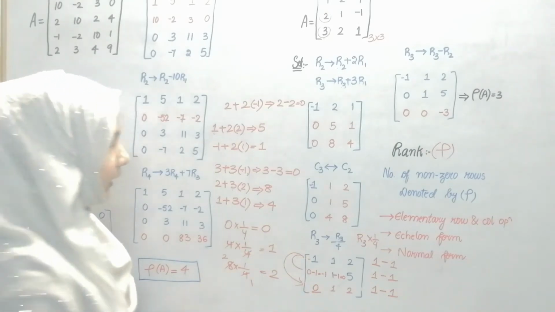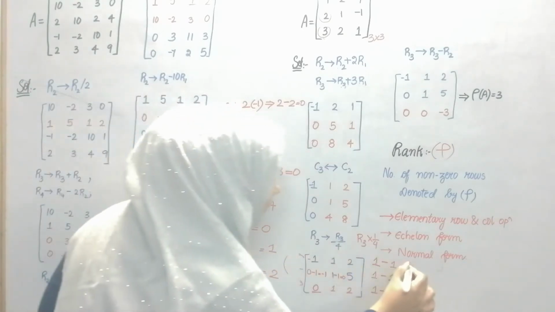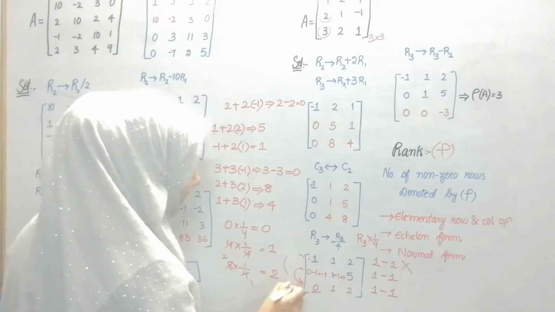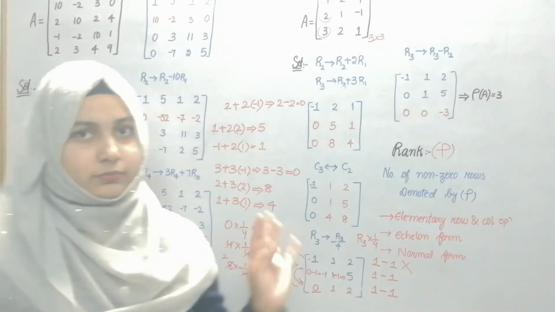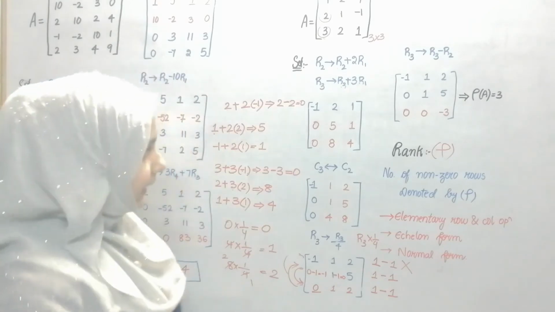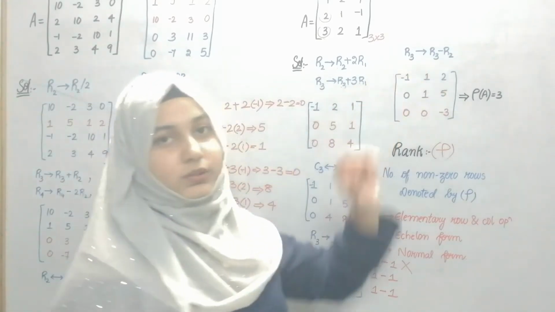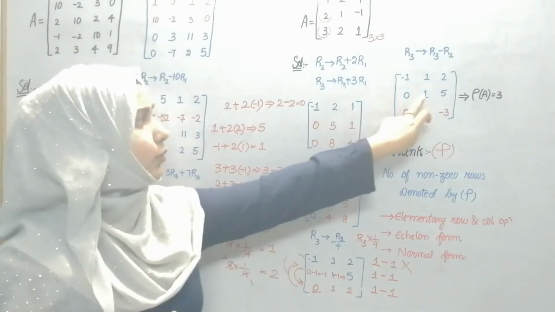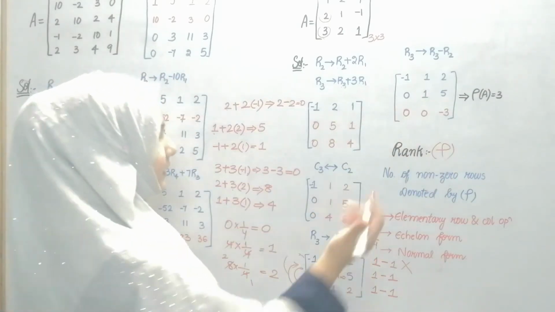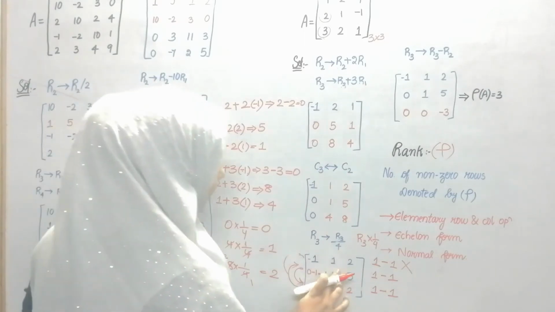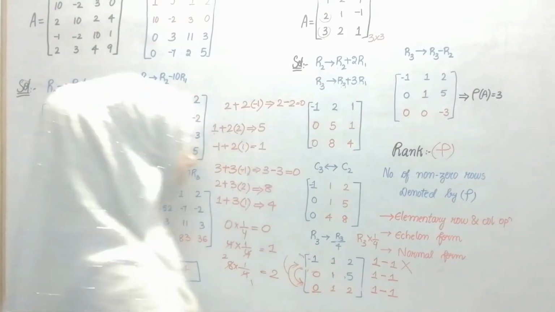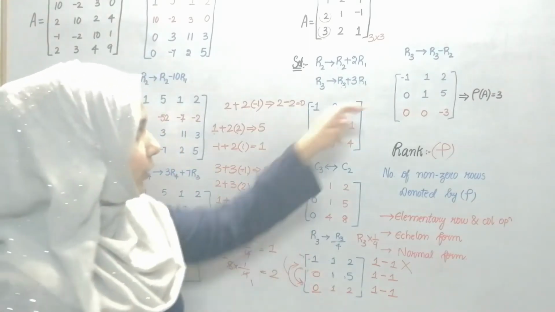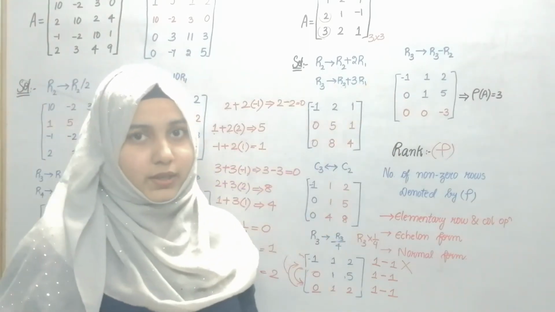So what do I have left? Two options. This is gone now. Either I subtract row 2 with row 3, or I subtract row 3 with row 1. Your choice, you can do either. In this case I am changing row 3, subtracting row 2 from it. You can even go for the other one. If I subtract row 3 with row 1, row 1 and row 2 will be untouched because I'm doing nothing to them. What I'm changing is row 3.